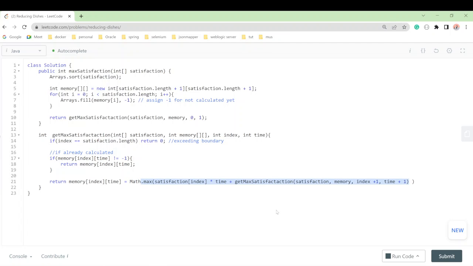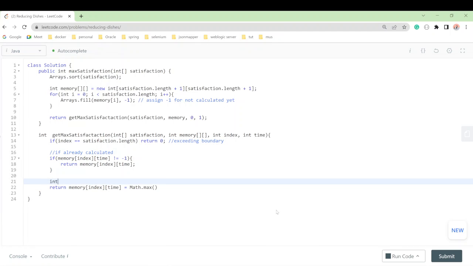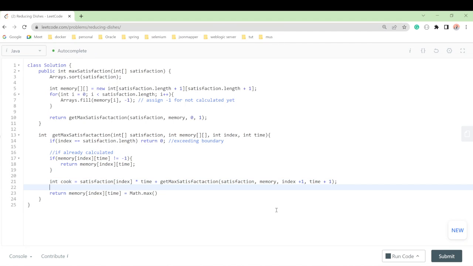Okay, so I'll take this one, let me check, int cook. If we do cook, then we'll take int skip, like this. So we'll just update these values, right?